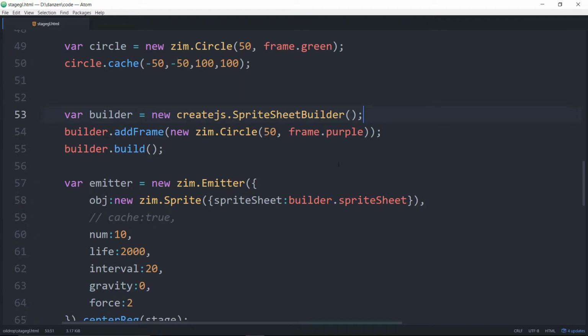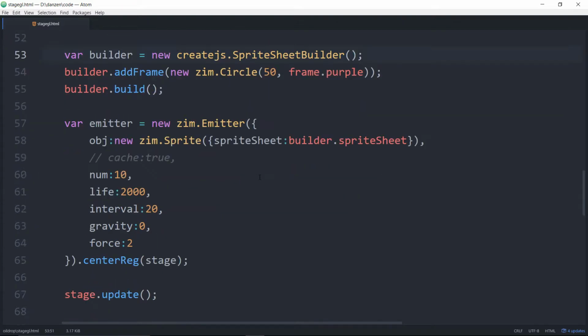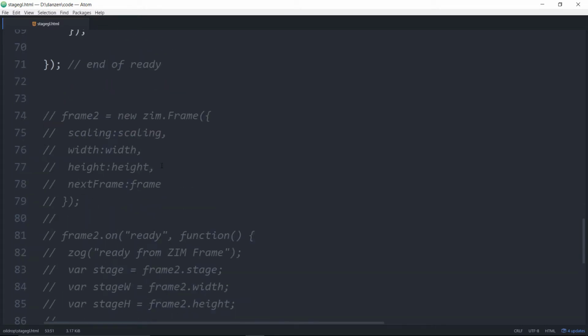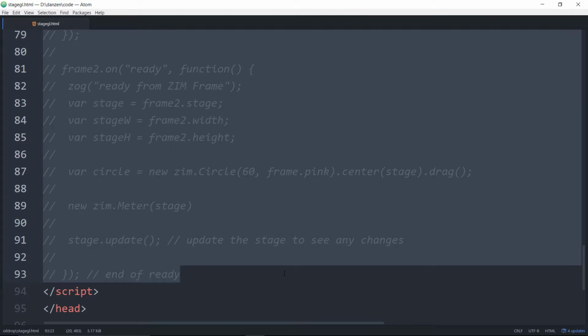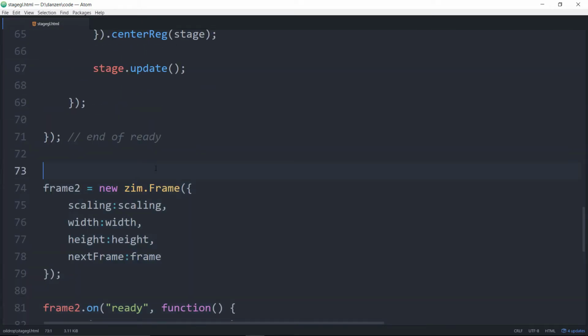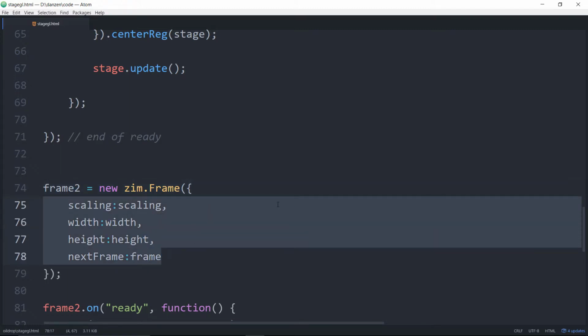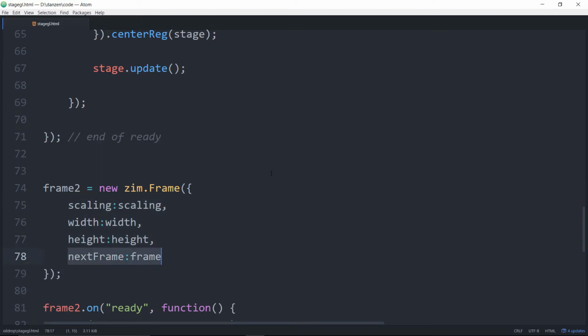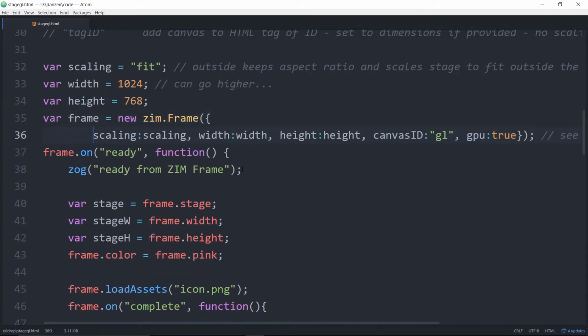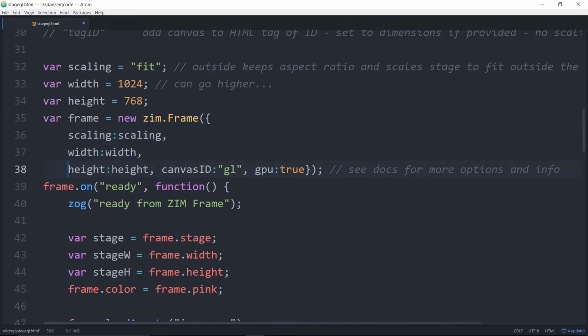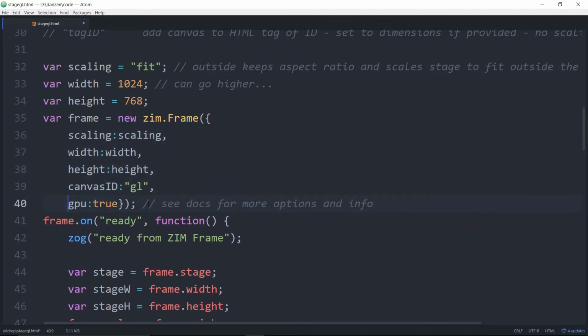Now let's just talk a little bit about the second canvas then. So we come on down here to the second canvas. First of all, we probably want to call that a second variable. So we've called that frame 2. And now we've just put this down on multiple lines here so that we can see an important thing down here. We could have done that up here as well. As a matter of fact, let's do that because there was an important thing to see up here as well, wasn't there? Do you remember? So that's the width, the height, the canvas, a different canvas ID, and there's the important thing that I was mentioning, the GPU.